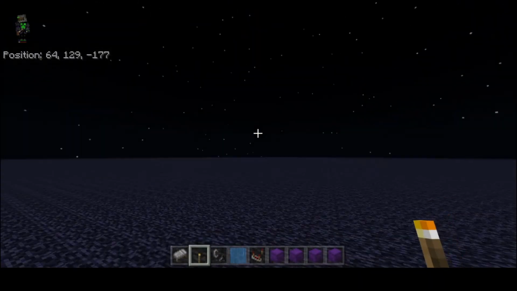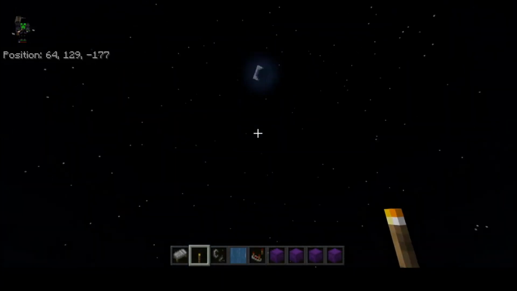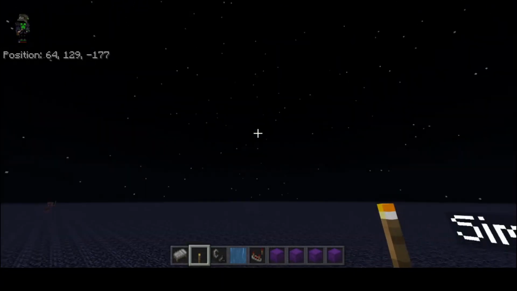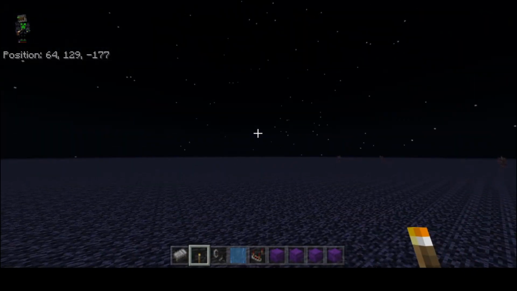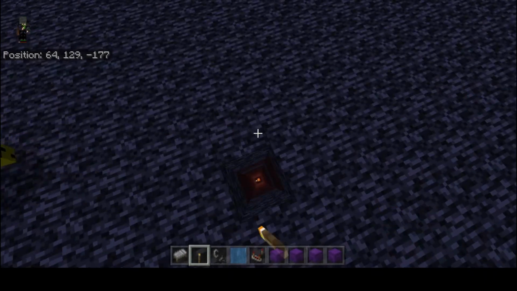Simba was there. Simba told me that she did not see it. What happened was I teleported to Simba in a portal, and it gave me the Overworld Atmosphere in the Nether.